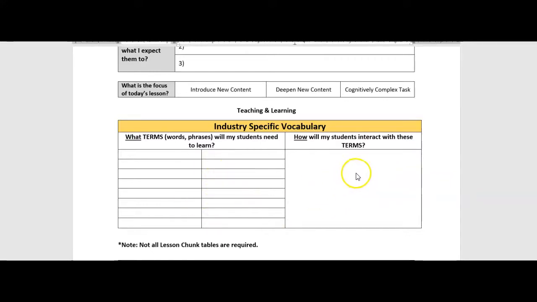And the good thing is we live in the age of the internet. There's a gazillion activities involving vocabulary out there on the World Wide Web. I've got tons of documents saved in my files, but suffice it to say, you could plan one, two, or even three different structured activities that your students could do in order to start to own these terms.